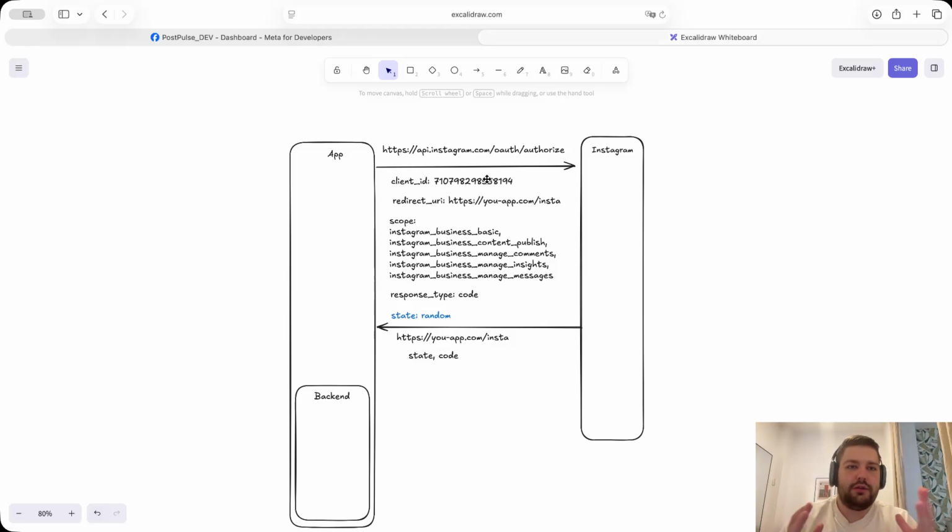So for iOS devices, the solution was to use not www.instagram.com, but api.instagram.com. And the reason for this is that there is a dedicated page that you can find, the Apple application association.